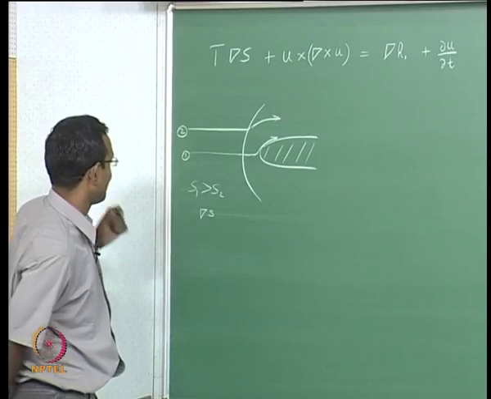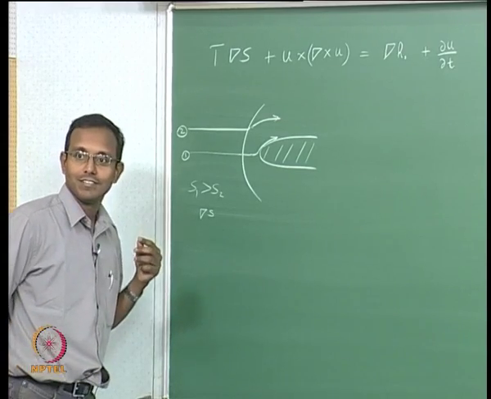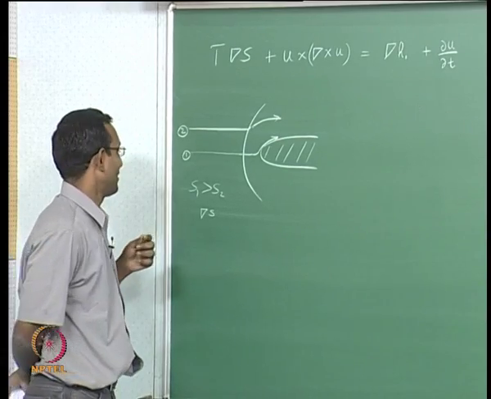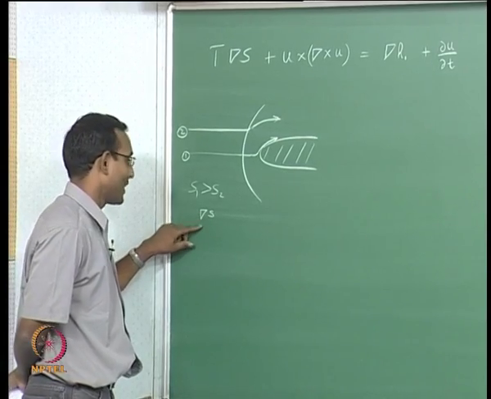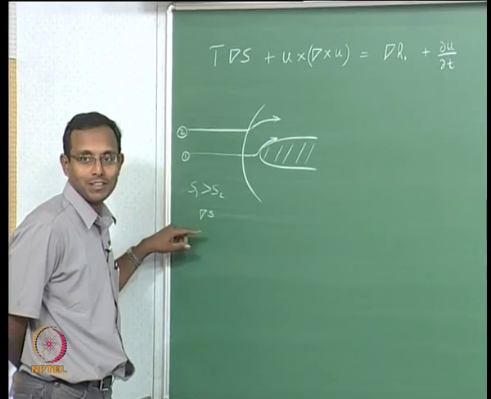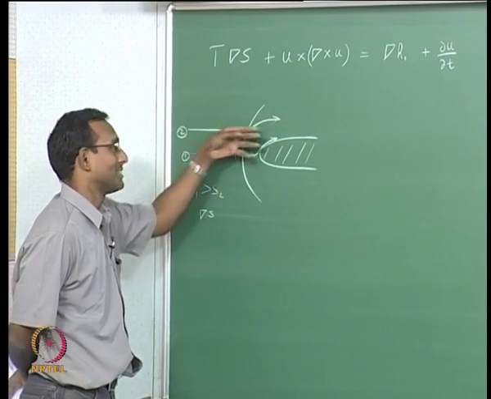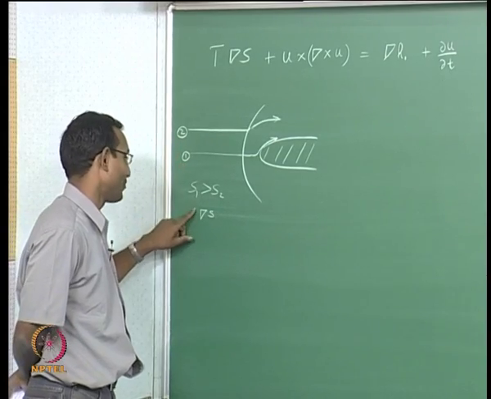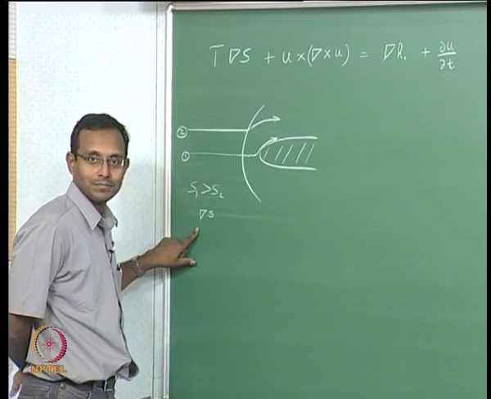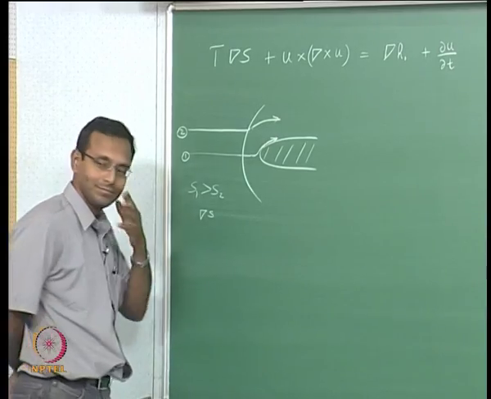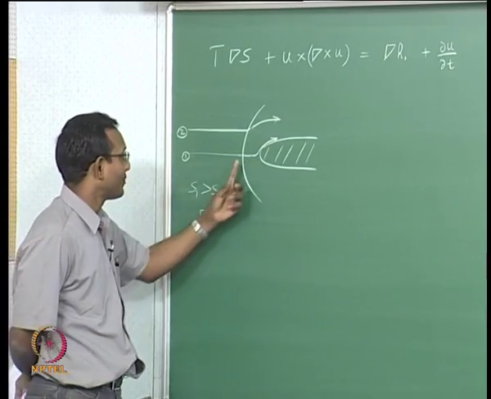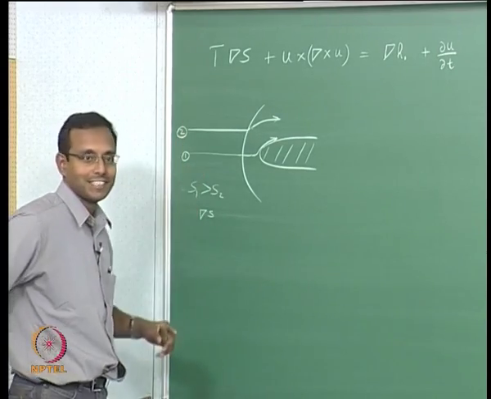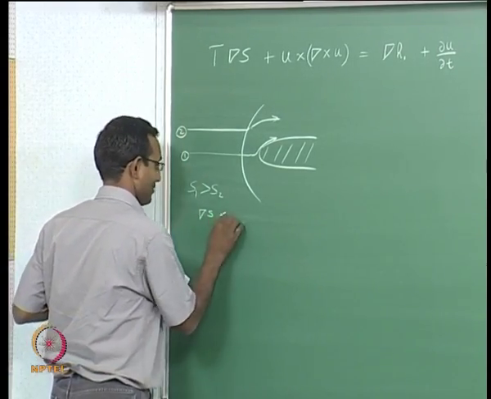What will be my del S? Will it be positive, negative? So, it is going to have a dou by dou x term and a dou by dou y term. Let us assume that the change in x is very negligible, we will just look at the y term. What will that be? Dou s by dou y. As y increases, s decreases. So it is going to be less than 0.